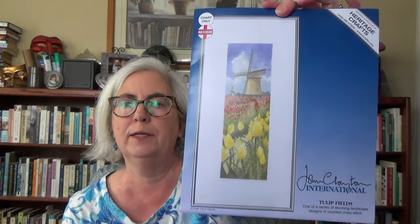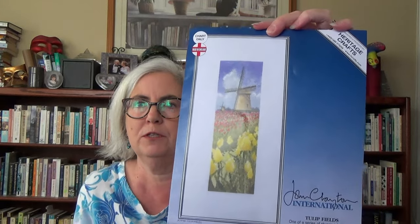And I have Tulip Fields. These are from Heritage Crafts. You can see in the corner is the folks that put them out. It's a British company. And some places I haven't visited yet, but hope to someday. I've been to Germany, but I have not been to Neuschwanstein Castle, Mad Ludwig's Castle, but that looks very pretty. So I'm excited to do that one and maybe have to go there.